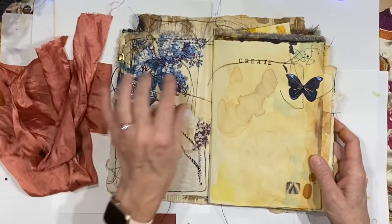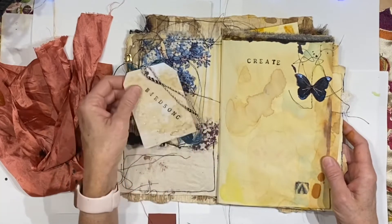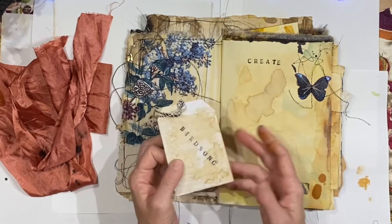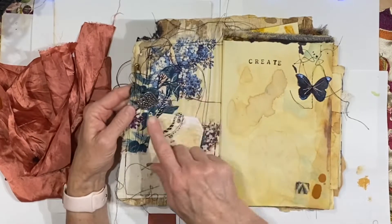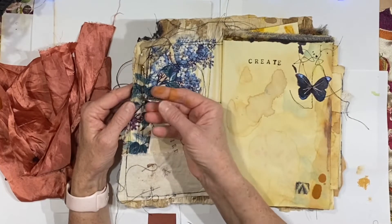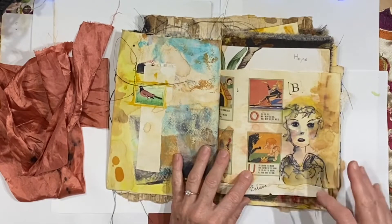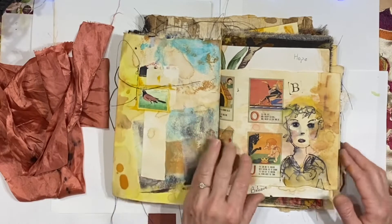Going through, you're going to see a lot of distressed pages. Some of these pages came from my art desk. This tag was cut from a piece of paper that had been on the desk and I had worked on top of it. There is a little pocket in front, another safety pin in front with a little heart, a metal heart charm, and some sketching and painting that I've done — again, that's from the art desk.